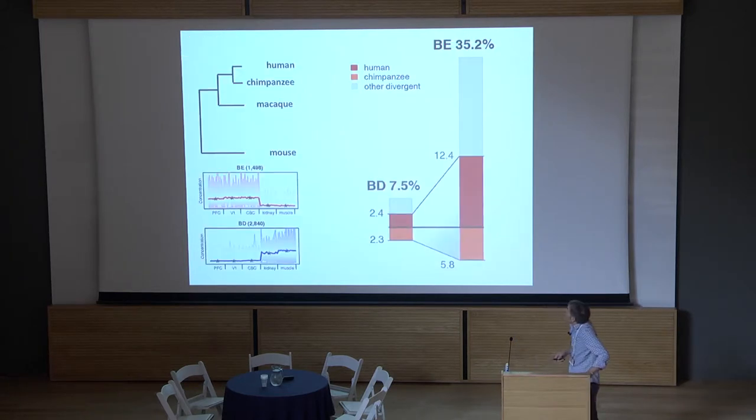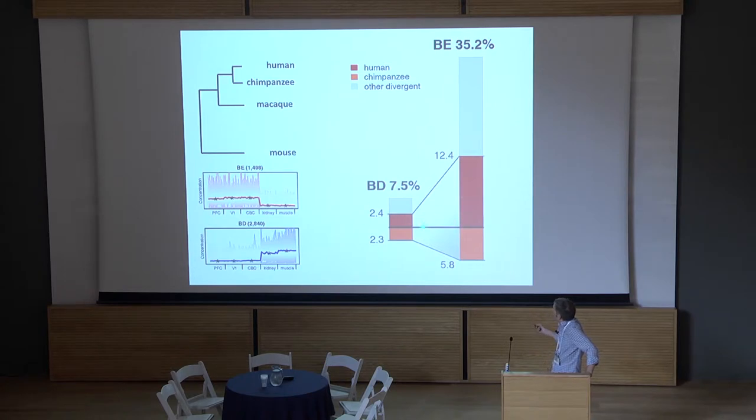And it was really a shocking surprise for us to see in this work that if we look at the brain-enriched lipids, 35% of them change their concentration significantly among these species. These are four different species. And actually, a lot of this happened on the human lineage. So this dark red rectangle here shows you the proportion of changes which happened on the human lineage compared to the chimpanzee lineage. So it's much more, and in general, it's a lot.